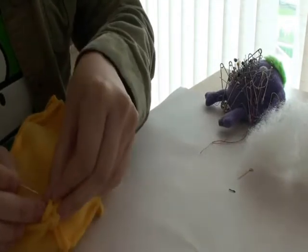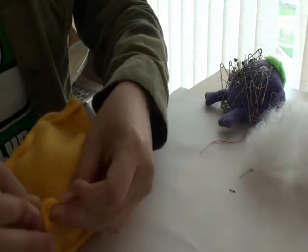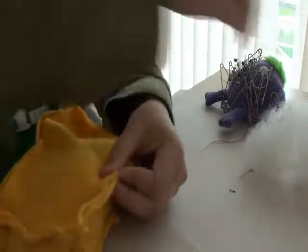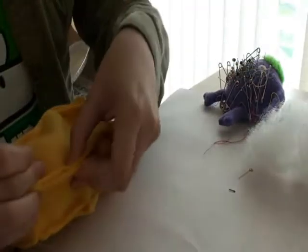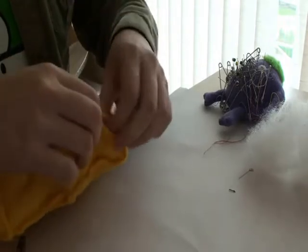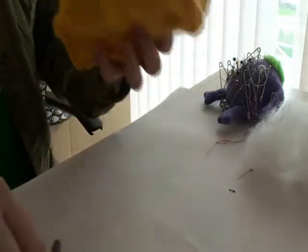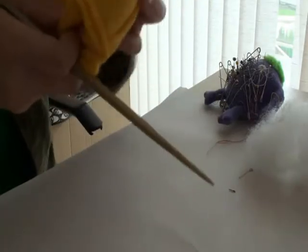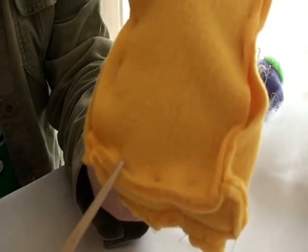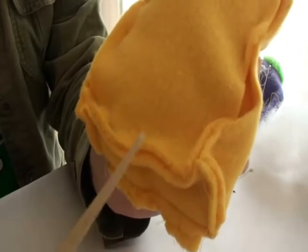Make sure everything matches up. If one side seems longer than the other, you might want to recut your fabric, or if your fabric is stretchy that's why things are a little out of alignment — just stretch them back. Now, which side is the bottom? When you sew the bottom, you want to sew just a little ways in, then start again over here and sew a little ways in — leave a hole at the bottom so you can turn him inside out again. Make sure this hole isn't too small because all his limbs need to get through.